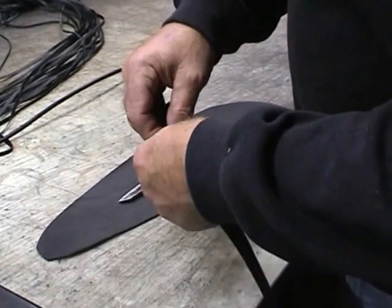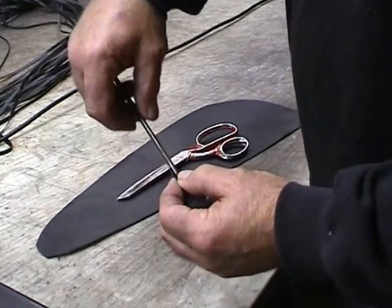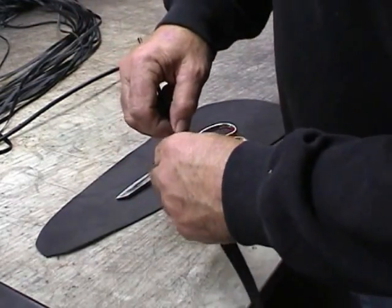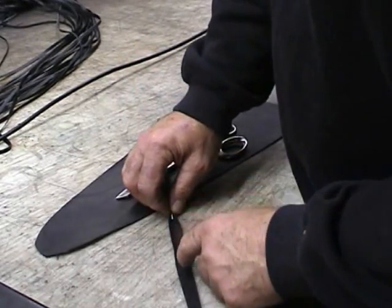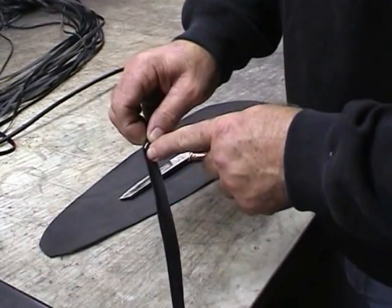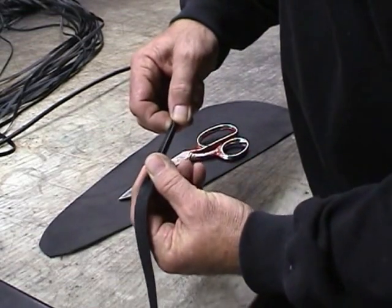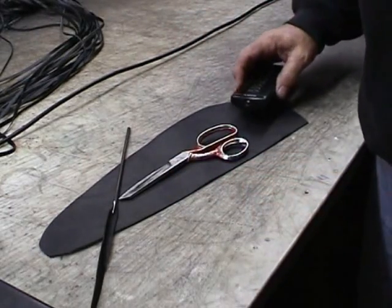Now all we do is make sure that fits around there nice and neat, you see. Now we'll tie that off with some cotton, and we'll also put some strips of leather in there which will equal the thickness of this end piece here, and that just fills that in, makes it nice and round all the way through there. I'm just going to get some leather and we'll do that.